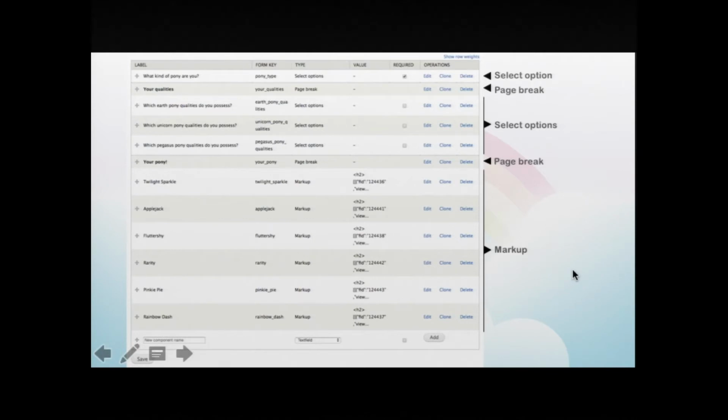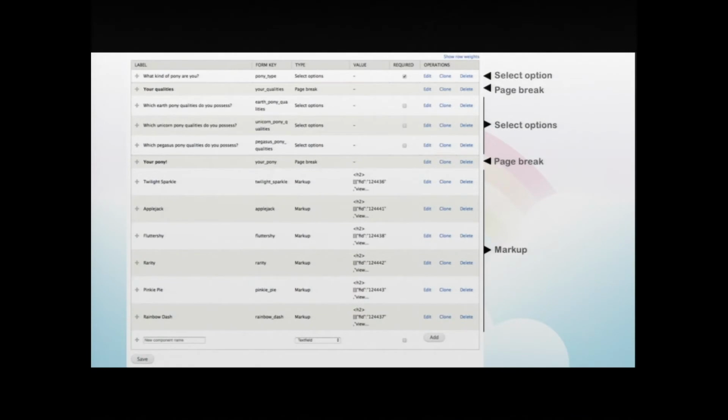Now, the markup was responsible for showing that bit of text and that image of Rainbow Dash at the end of our wizard. Now, one thing you might notice, just looking at this admin, is that there's a heck of a lot more going on here than what you actually experienced on the actual form.